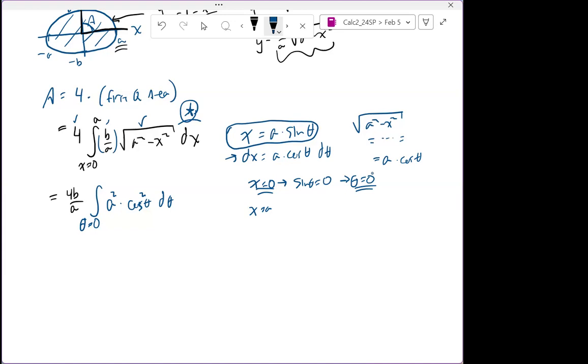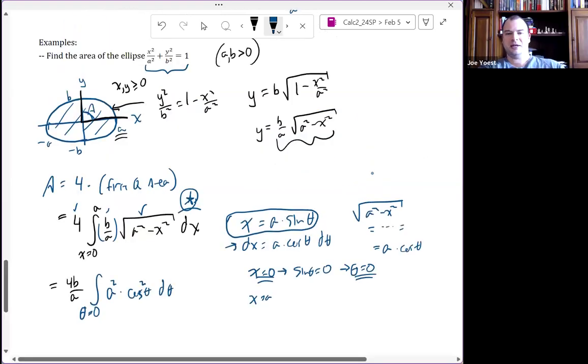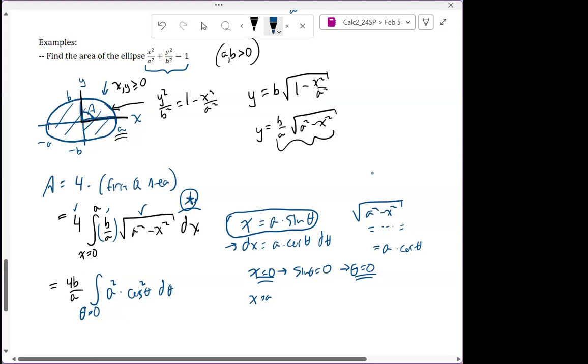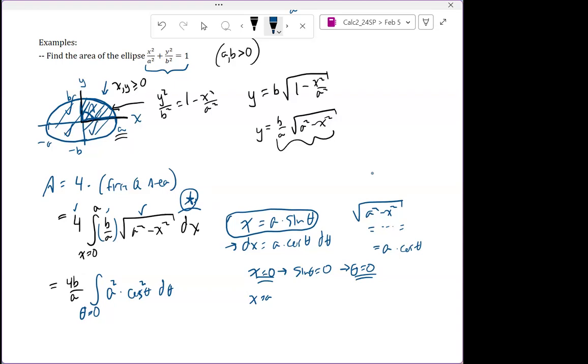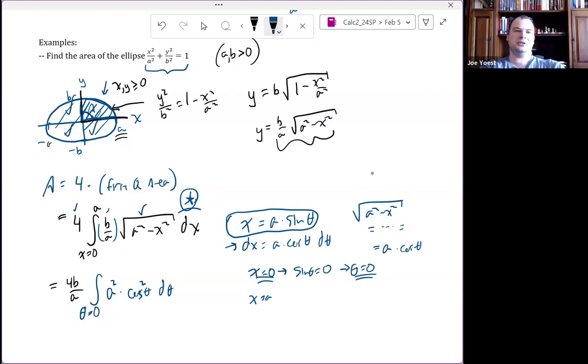Can you please repeat, like, why are we multiplying it by 4? Oh, that was back here. Because the region that we're interested in finding the area of is symmetric. There's just 4 copies of that same region. There's the first quadrant region, but also the same area in the second, third, and fourth quadrants.